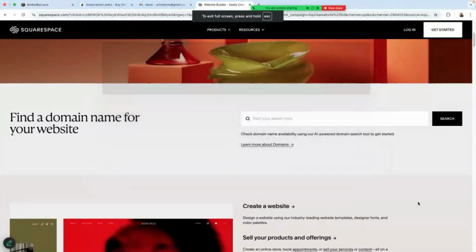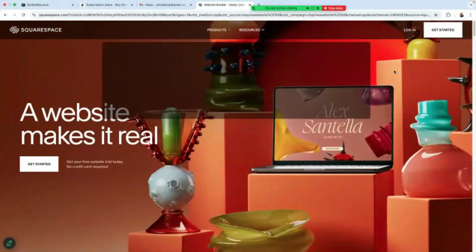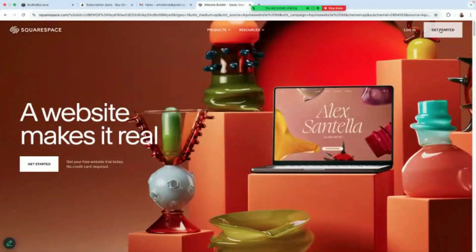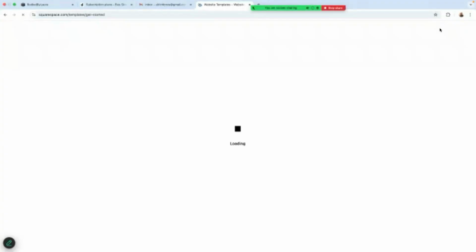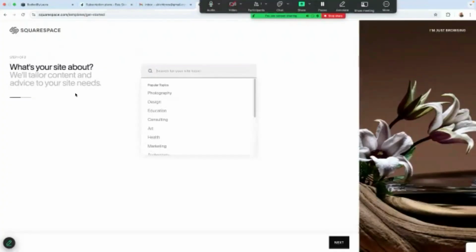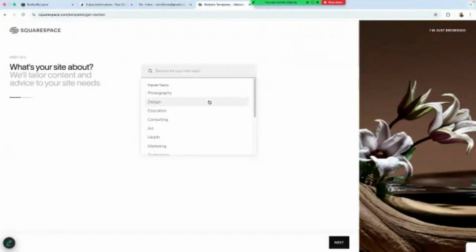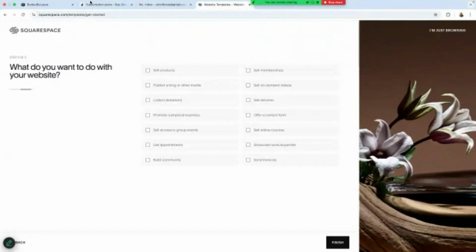This is essentially the Squarespace website. Once you're on this area, you need to click here on Get Started. And you need to choose what type of website you'd like to build. Guys, just so you know, to build a normal display website or a service-based website, the principle is more or less the same. I'll show you the essentials, what you need to know about building a website. But in this example, I will use a consulting website as an example, and then I'll click here on next.